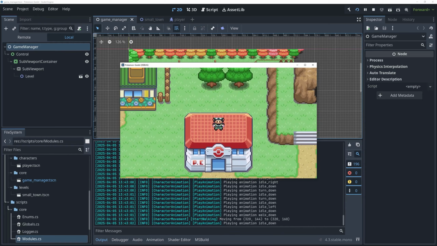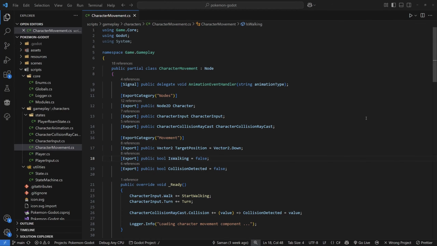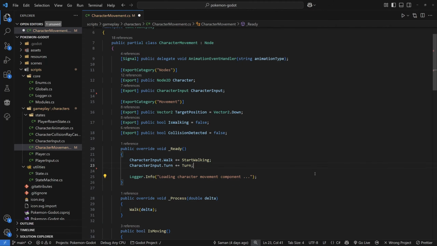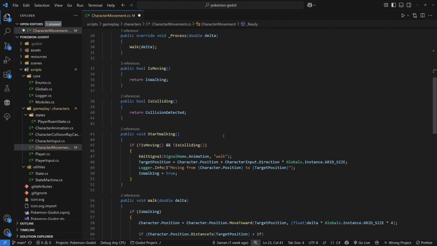So while for some grid system games like this, the collision raycast will be fine, because of the way we like to smash our inputs basically, I'm going to actually change the way this works a little bit to make it a little bit more robust. So let's open up our character movement script, and at the top you can get rid of a couple variables here. We don't need the collision raycast anymore, and I think we can get rid of the collided variable too. I don't think we're going to use that.